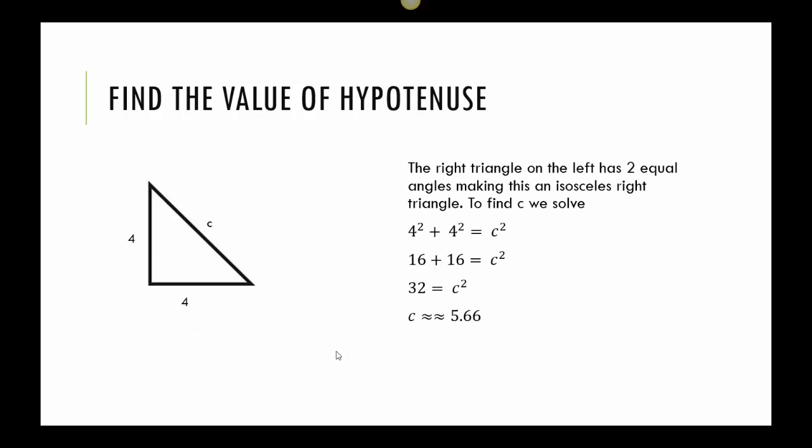I have find the value of the hypotenuse. And this right angle is interesting because it's also an isosceles right triangle. So the base and the height are both 4, and I'm missing that side C. So we're going to square 4 twice. So I have 4 squared is 16 plus 4 squared is 16 gives me 32. 32 doesn't work out perfectly. It is not a perfect square. So in the calculator, sorry, I put a double approximately there. But it does tell me C is about 5.66.